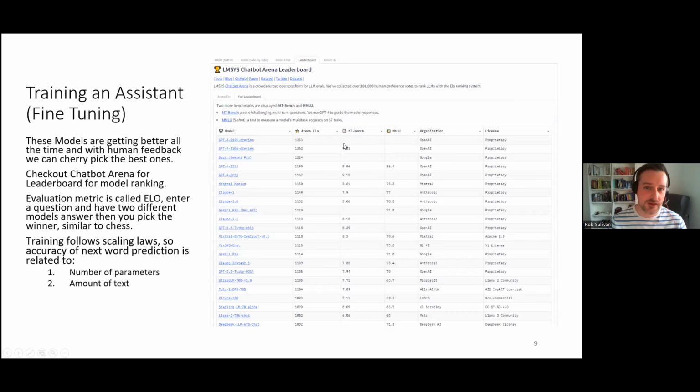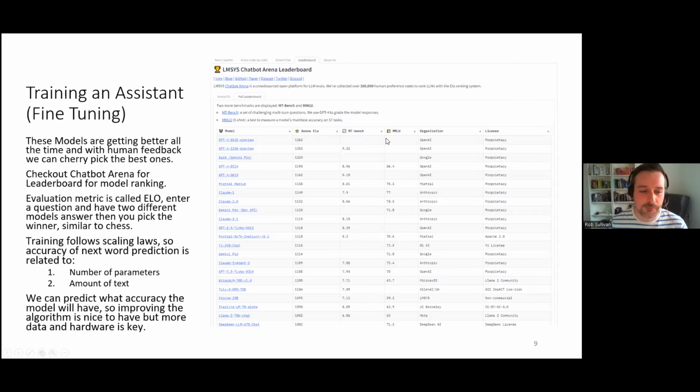But what is really interesting is that these models, when we're training them, all follow a scaling law. So long as I know the number of parameters and the amount of text I'm going to give this model, I can, with some certainty, come up with the accuracy the model will give me. And although improving the algorithms to transform our architecture, which I showed you earlier, is interesting and somewhat helpful, the key is data and hardware.